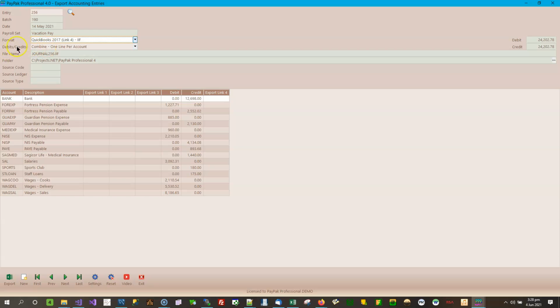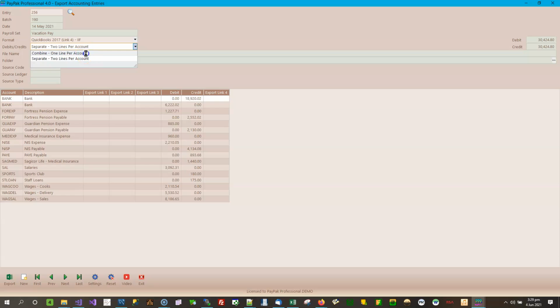and the next option is whether you want, for the debits and credits, to combine into one line per account or separate into 2 lines per account. Now let me explain the difference here. You can see it right here in this display.